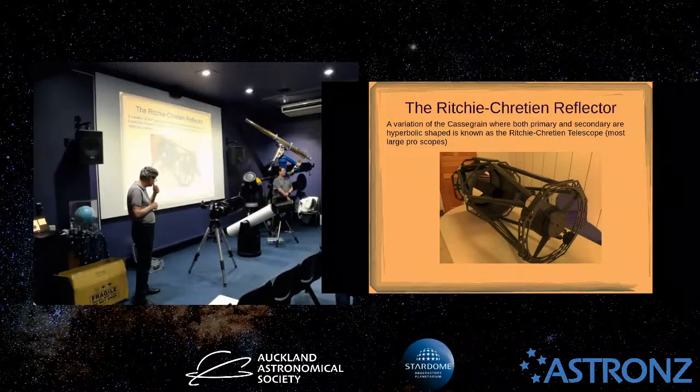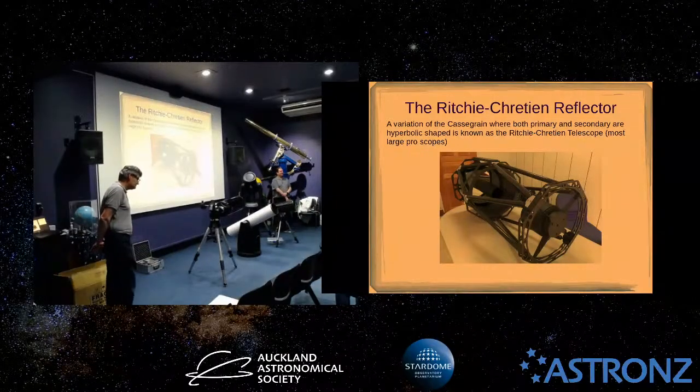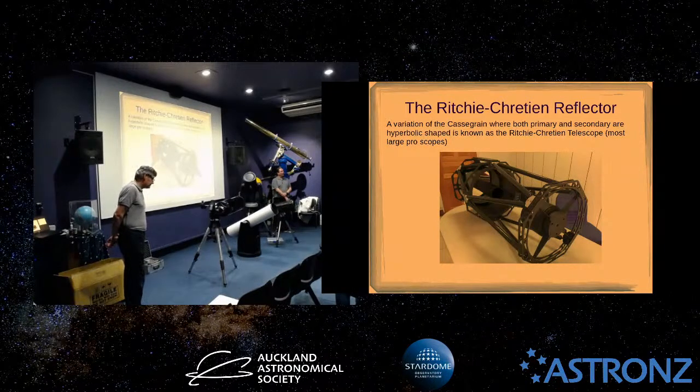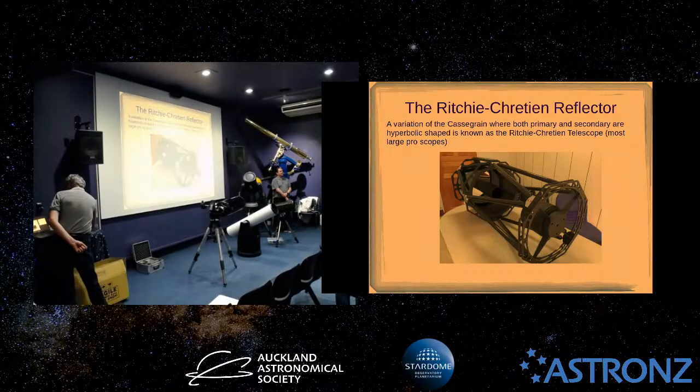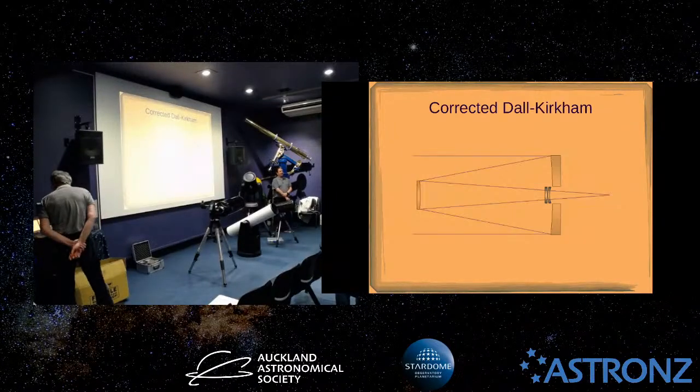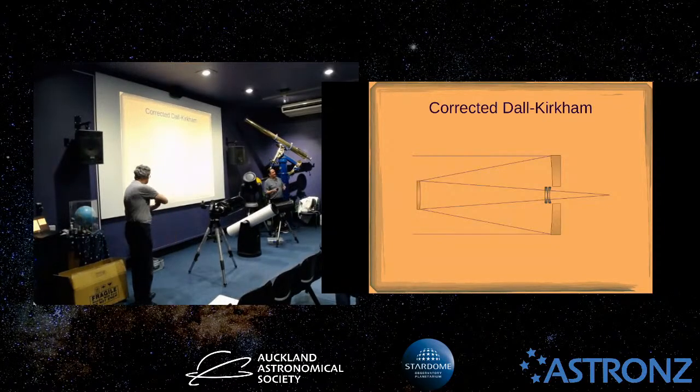Pretty much every professional telescope these days is a Ritchey-Chrétien design. The ones you see on the hilltops in South America and South Africa, and the ones floating around in space, like the Hubble Space Telescope, are all Ritchey-Chrétien designs. So they're hyperbolic primaries and secondaries. But as Bill said, a lot of those aberrations you get, like coma, you don't get at all in this design.